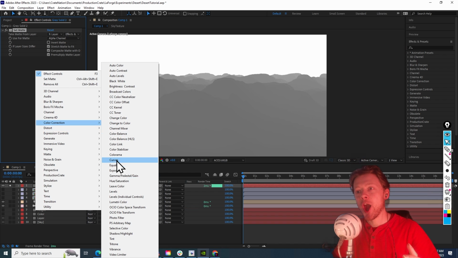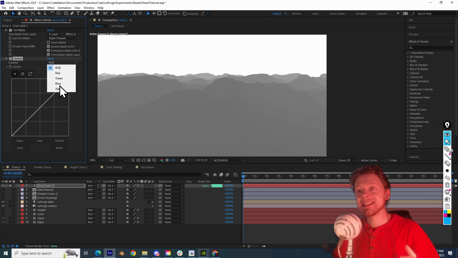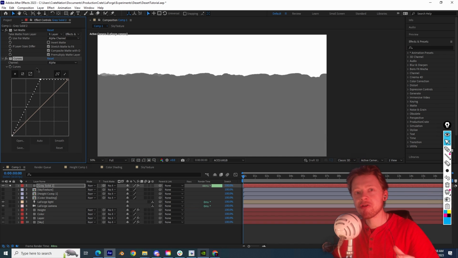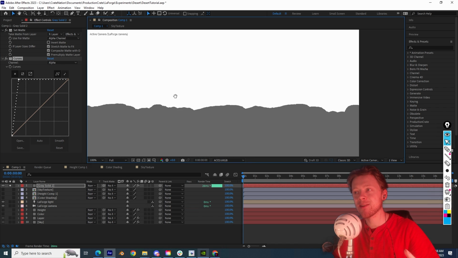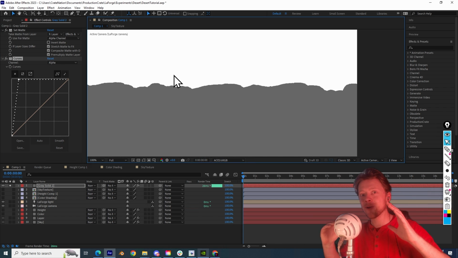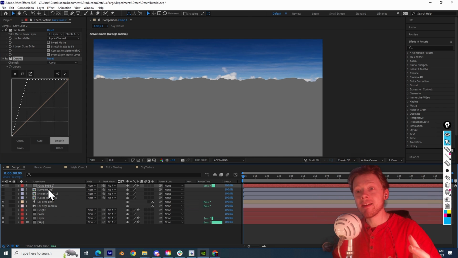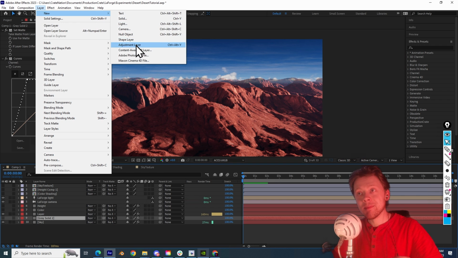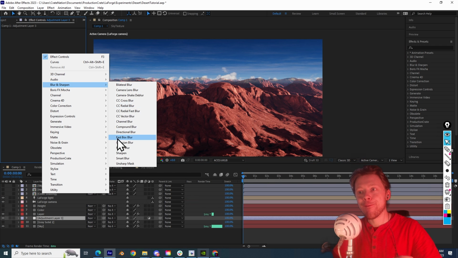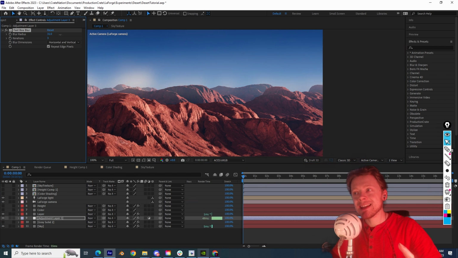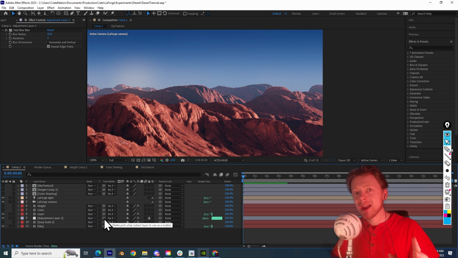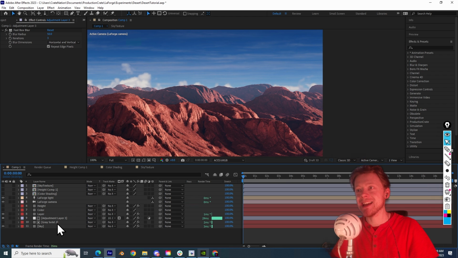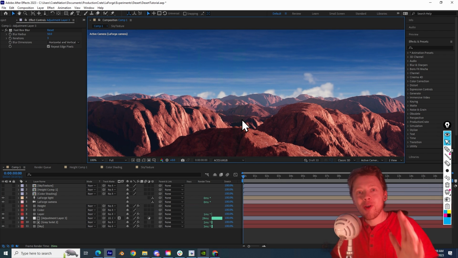And by adding a curves effect and selecting the alpha channel, we can increase the contrast of the matte so that we're separating the ground and the sky. Now, if I unisolate that and bring that beneath the layer and the sky, and then hide it, we can add an adjustment layer, add a blur effect, and increase it until the cloud artifacts disappear. We can then set the track matte to the matte that we created. And now you can see that's working so much better.